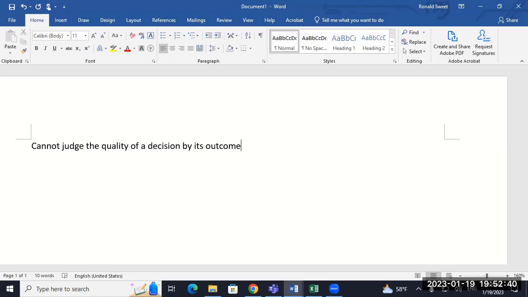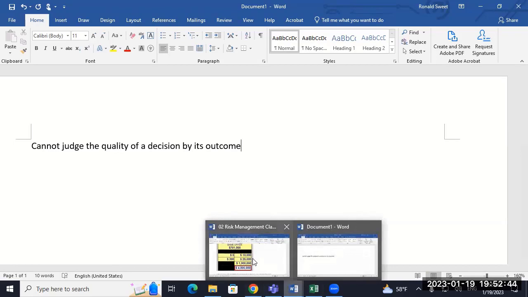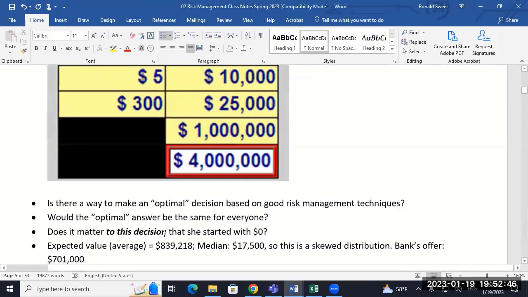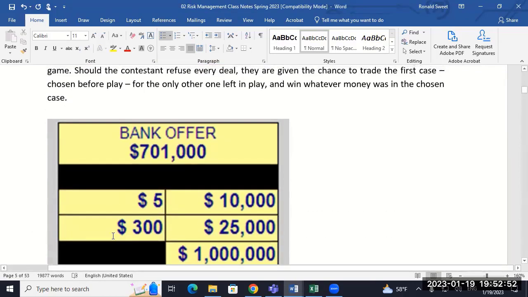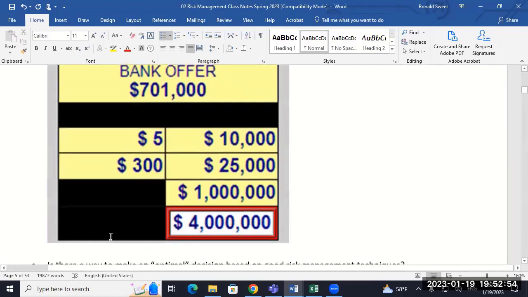So that's what we got to do. But that's what this program does. It says, oh, is it a good decision or not? Really what they're asking was, were you lucky or unlucky? But the decision she made was what she knew at the time. Now, I lived through 2008, so I want to tell you, it even gets more skewed than this. There's times, well, let me just show you.